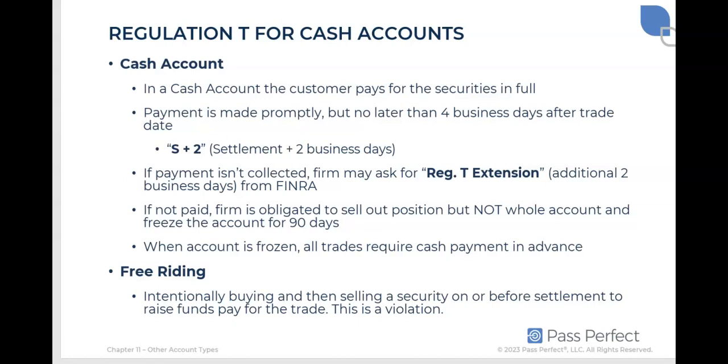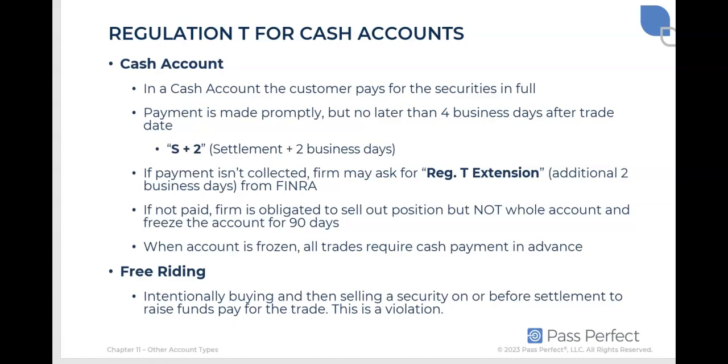Now we've talked about a margin account. A cash account means that investments have to be paid in full, in cash. So if they buy $10,000 of investments, they must deposit $10,000. When do they have to deposit? Regulation T also says promptly, but no more than 4 business days after the trade date, or really the settlement date of the trade plus a new 2 business days after that.